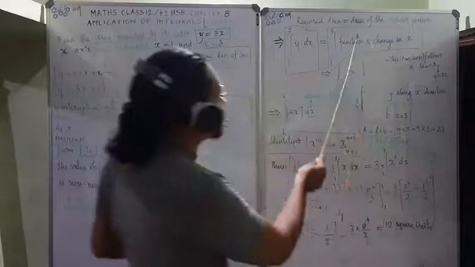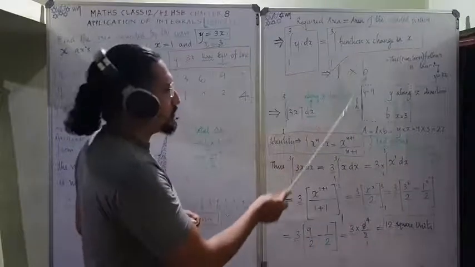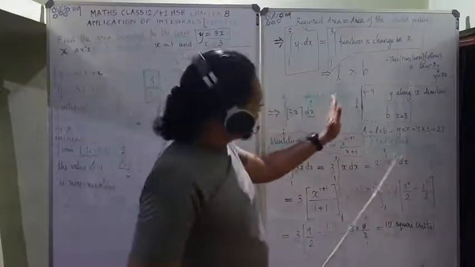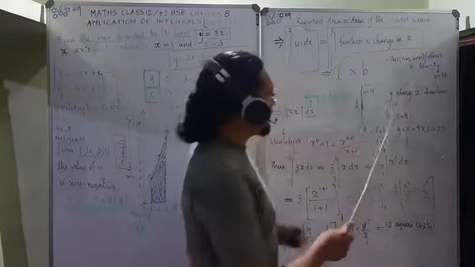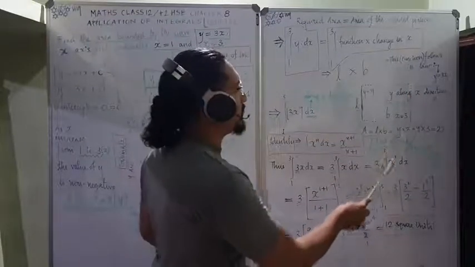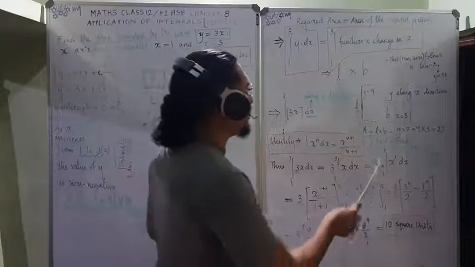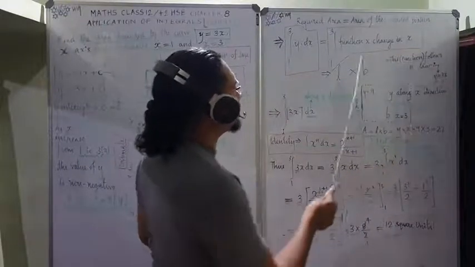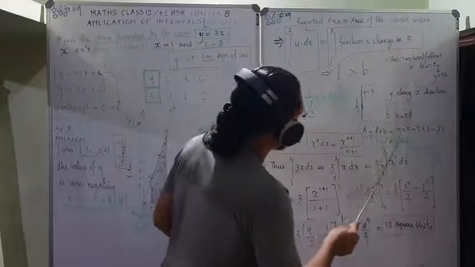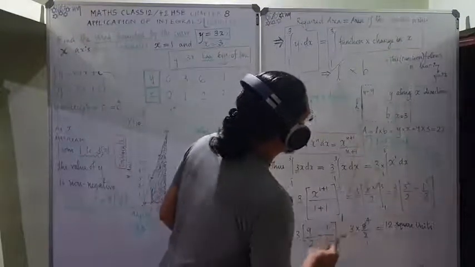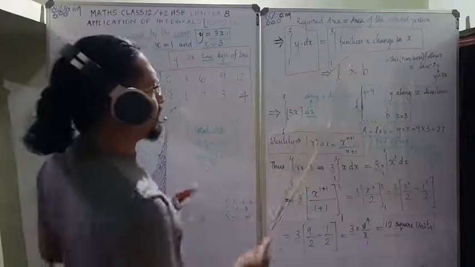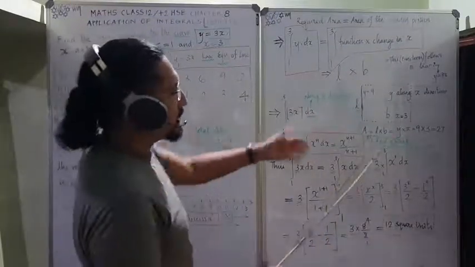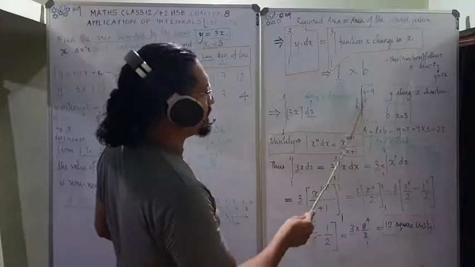That is the same as what is written over here. So the length which is moving over a length is the area. So y along the x direction will cover an area. This function follows a law, that is y equal to 3x, going along a distance, which will cover an area. That's the essence here. So I have similarized it; we can also write it this way: A equal to L into B, area equal to length into breadth.